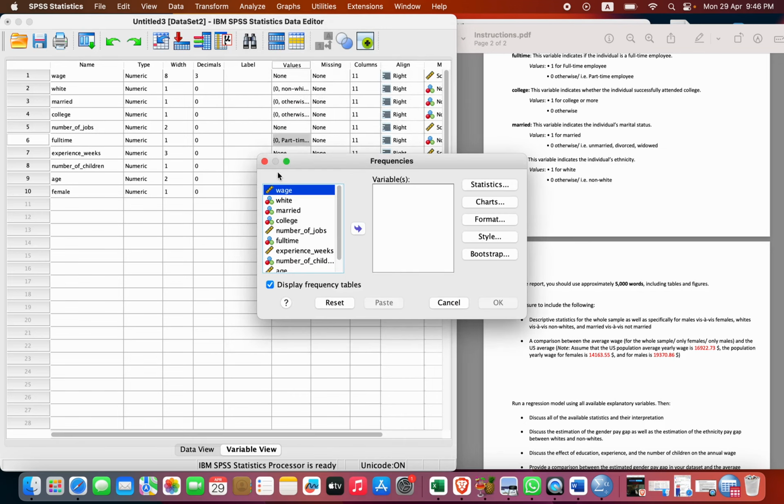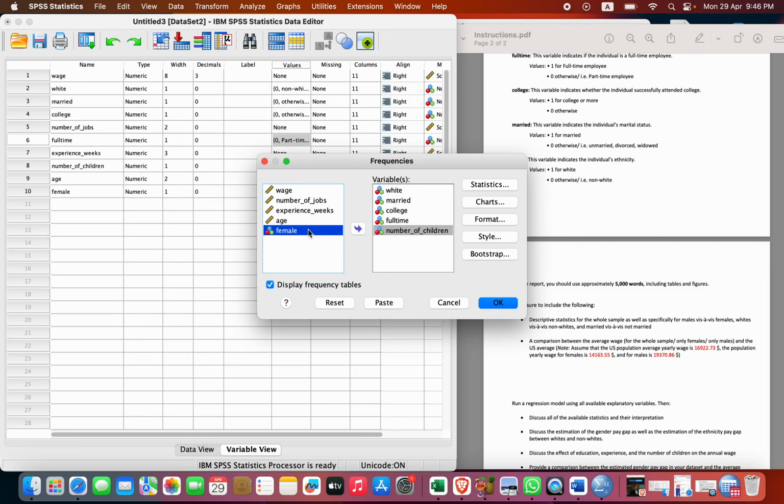First, frequency for qualitative variables: white, married, college, full time, and the number of females, sorry, not number of children.